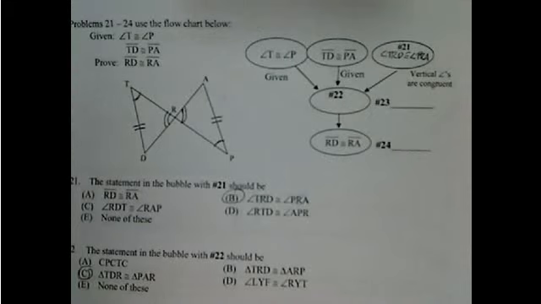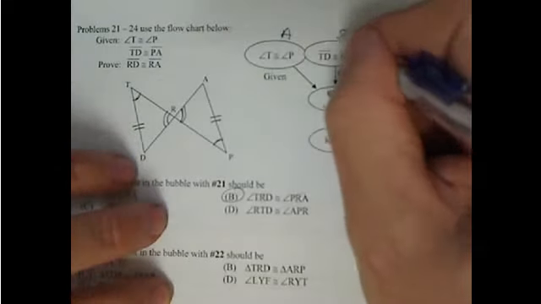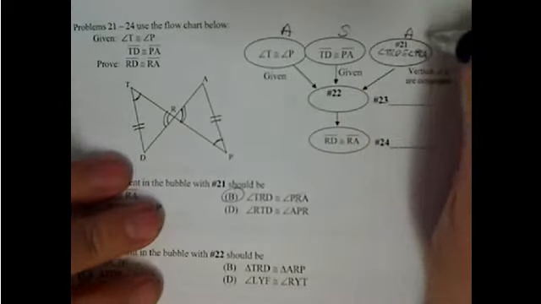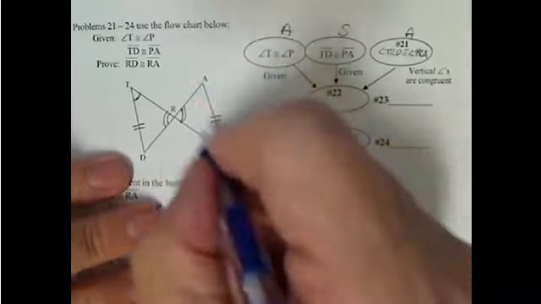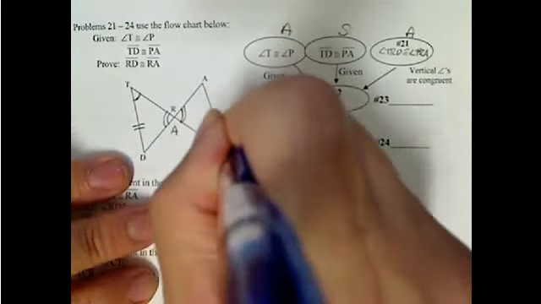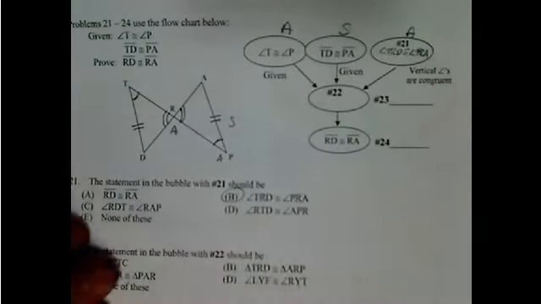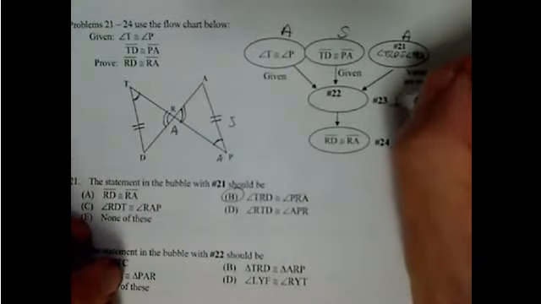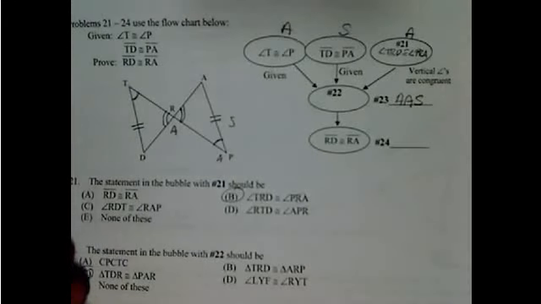For 22, I'm going to put these pieces together. Well, what I've got is I've got an angle, I've got this side, got this angle. So that's where we're going to go over work with it. But on my figure goes angle, angle, side. So make sure it's angle, angle, side is what our solution is going to be. So that's going to be the reason for 23. For 22, I've got to make sure I get a correct congruency statement. So when I go to do it, I got to make sure that T matches P.